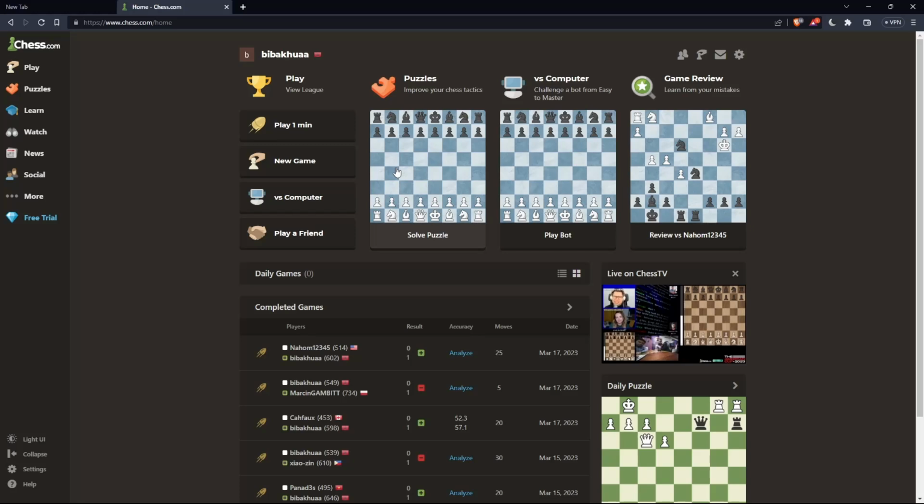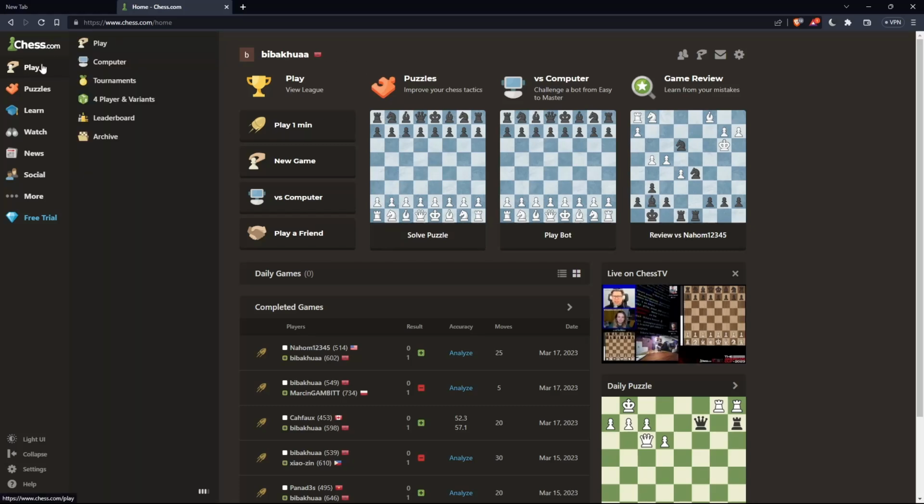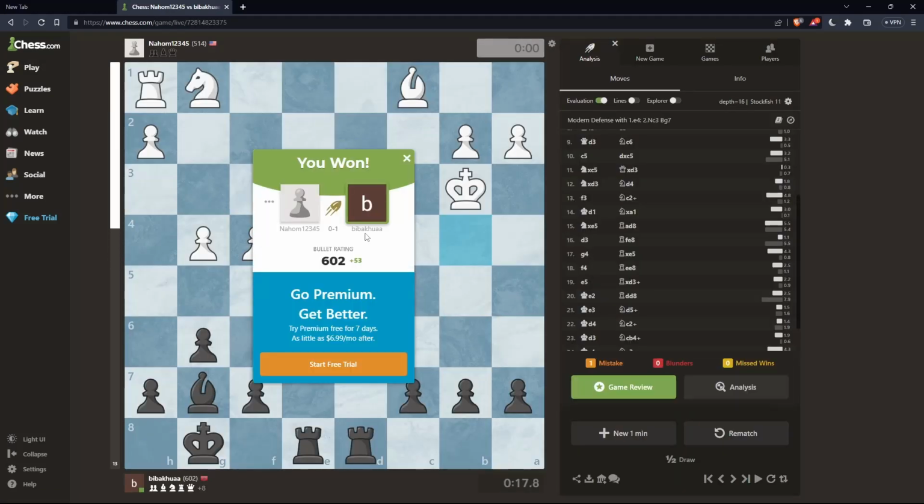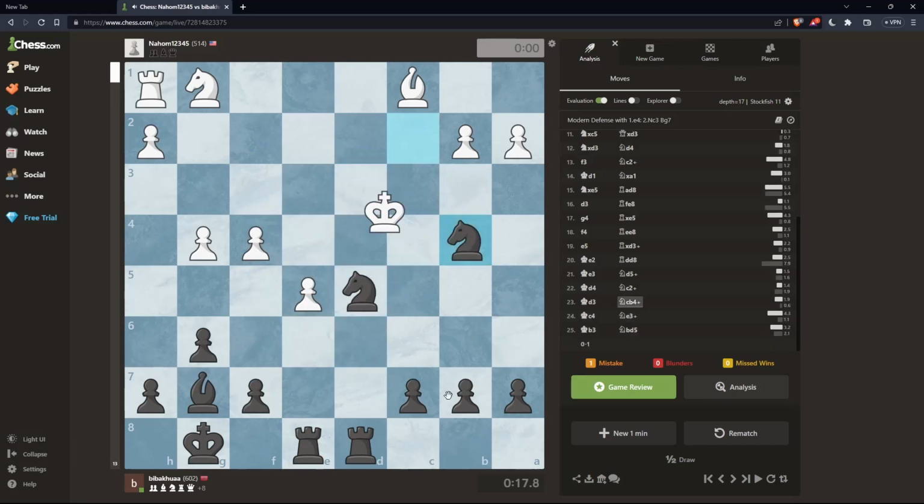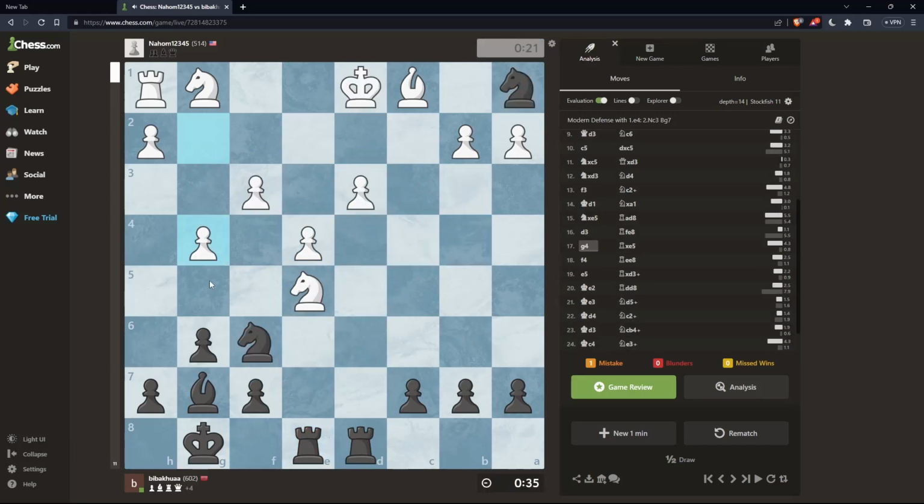The first option is, of course, you cannot undo a move against a player, like an online, real player, on chess.com. But you can just go back if you want to see, let's say, an example of this game. As you can see, I made this move, or he made this move. If he wants to undo it, he can just click on his right or left arrows to go back or go forward to see what he captures or what he moves if he wants. But undo is not possible online.